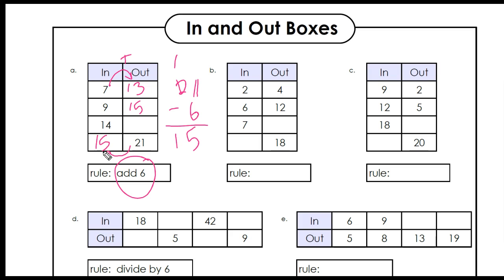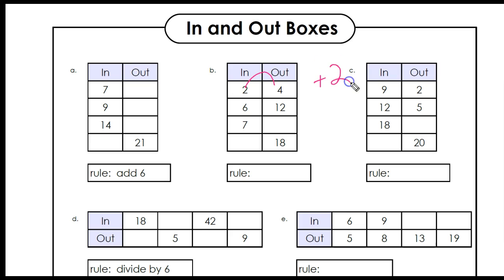Okay? Now, if you notice letter B, does it have a rule? It doesn't tell me, but I could figure it out, right? Okay, so I'm either gonna add, subtract, multiply, or divide. Well, that's one of those rules. Okay, so let's add. 2 plus 2 is 4. If the rule is to add by 2, what's 6 plus 2? 6 plus 2 is 8. So adding by 2, is that a rule? No. So it's not this one.